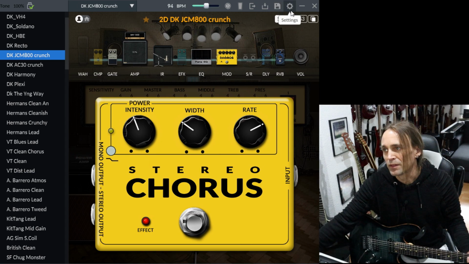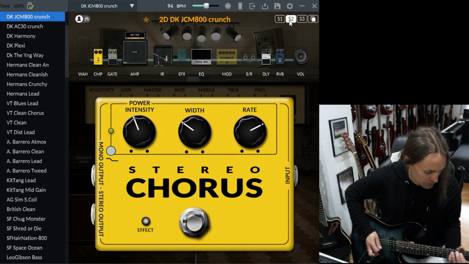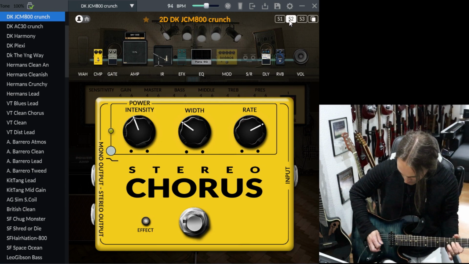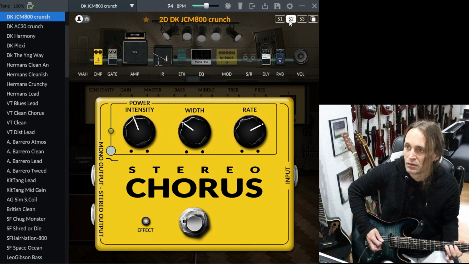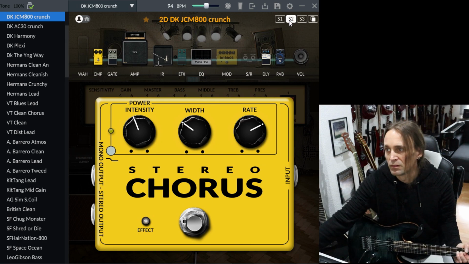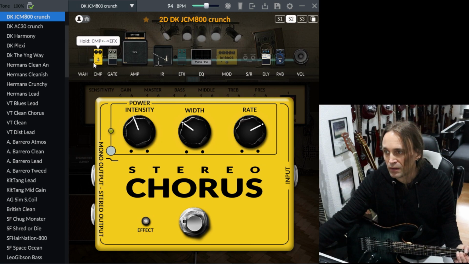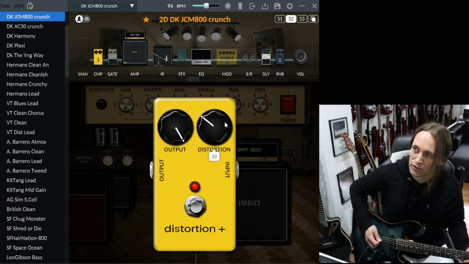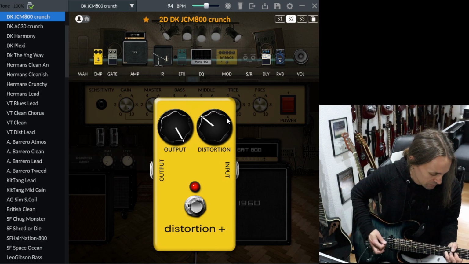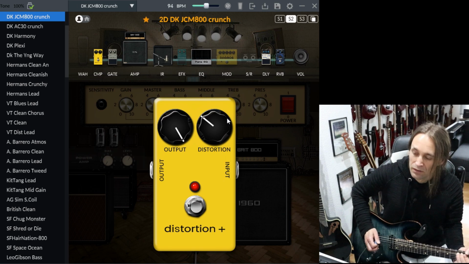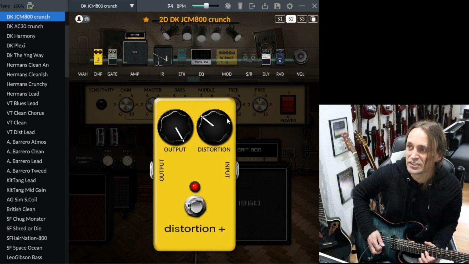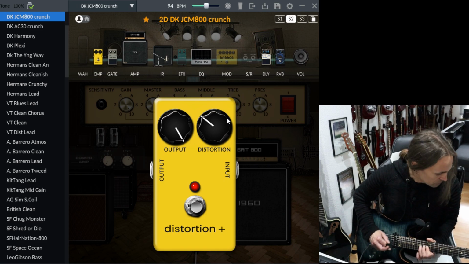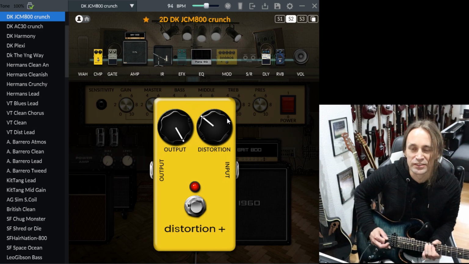This patch, I think I'm using a boost pedal for a little bit of a different delay. Boosted JCM 800, also very nice for leads.